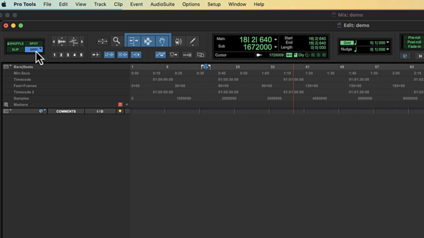If you want to move within a frame, you can change to slip, and this will allow you to slide the clip in between frames. Moving over to the right, we want to make sure that the Smart tool is engaged. The Smart tool is this overarching bar that connects these 3 tools, the Trimmer tool, the Selector tool, and the Hand tool. And as you move over a clip, this will dynamically change, allowing editing to be a little bit quicker.